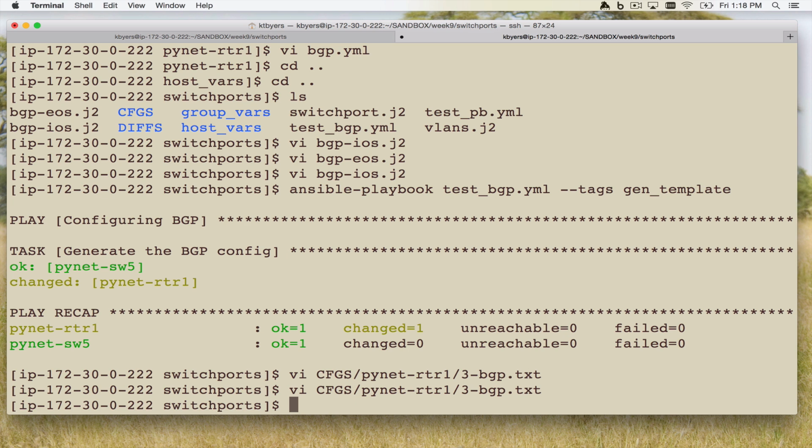Well, what if we set up some more changes to this? Like, what if we announced new routes? What if I wanted the Arista switch to also try to peer with the IOS XR? Things like that. So now that we have everything variabilized, it's pretty easy to expand on the framework that we have and see if that all works properly.